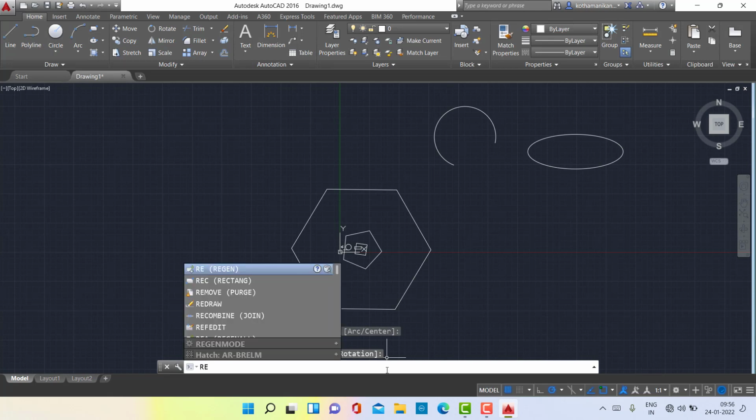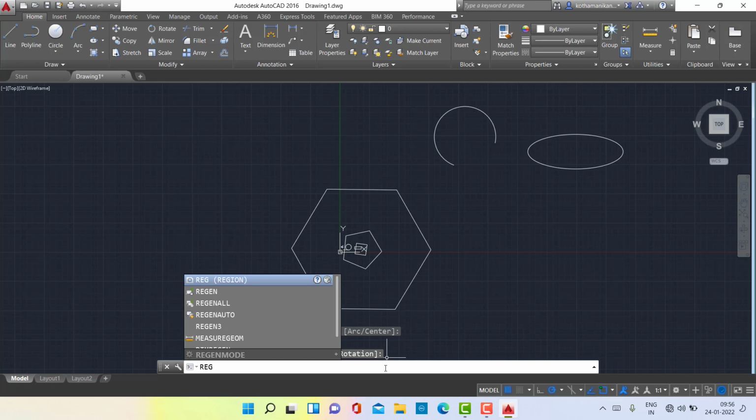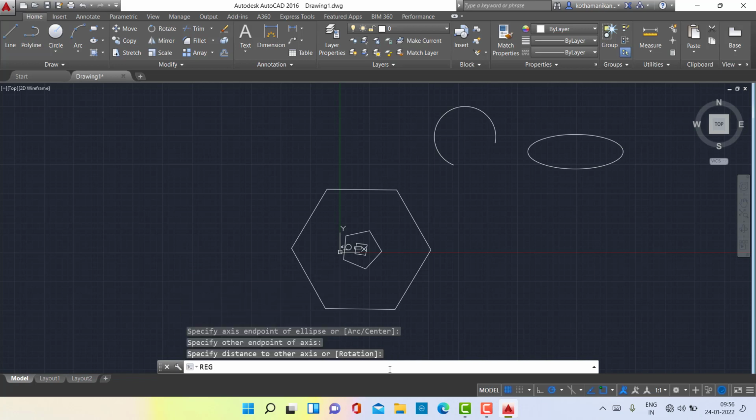And the next command is REG, which means region. Click on REG, region. Select the object. The next command is copy.